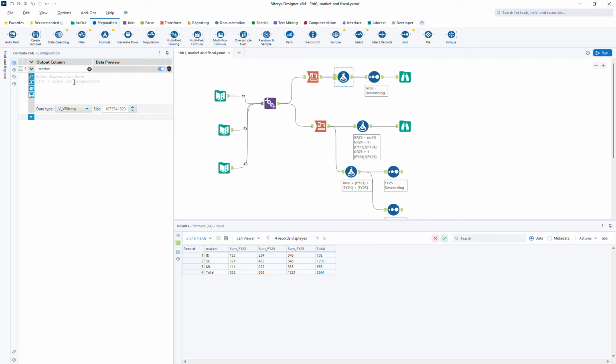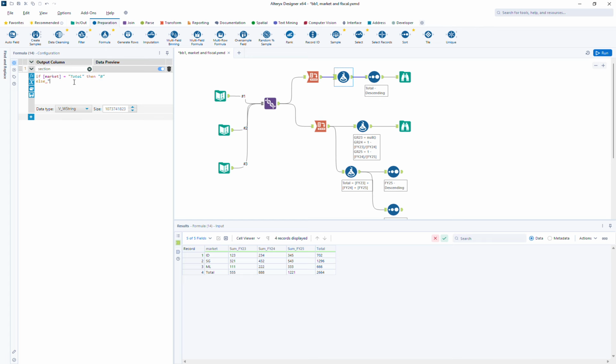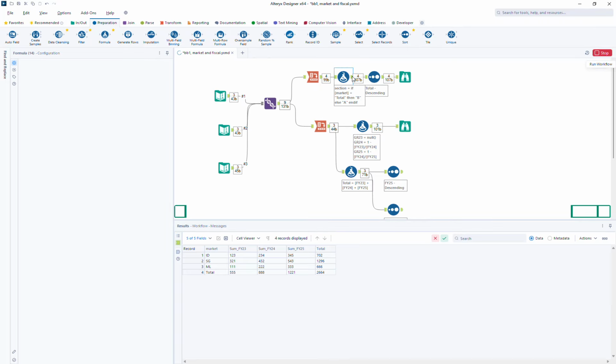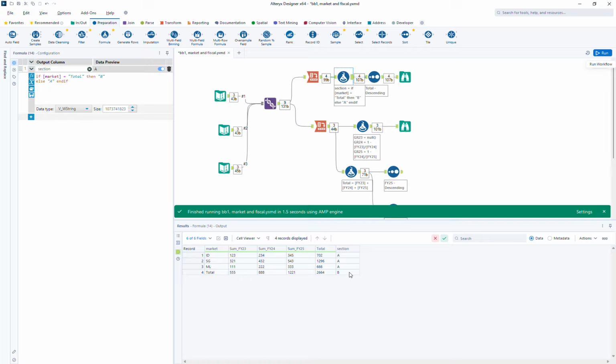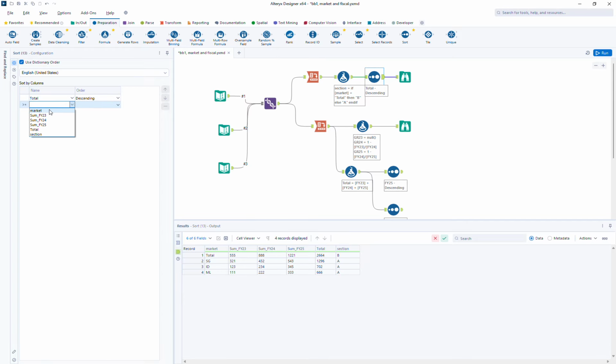So I will compute the section: if the market is total, then this one is section B. Other than that will be section A. After this step, Alteryx will give you another column called the section in here. And if you sort first by section, and then sort by total later, it will give you the order you want.